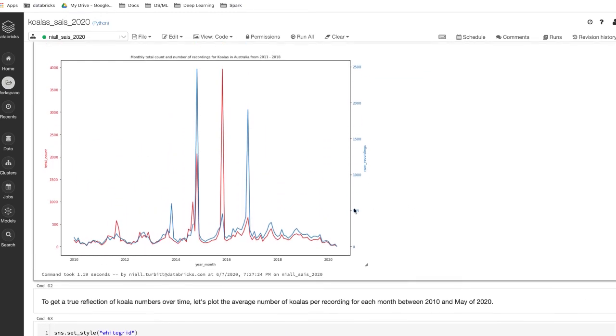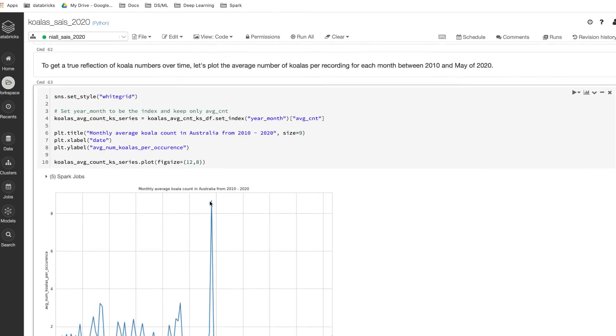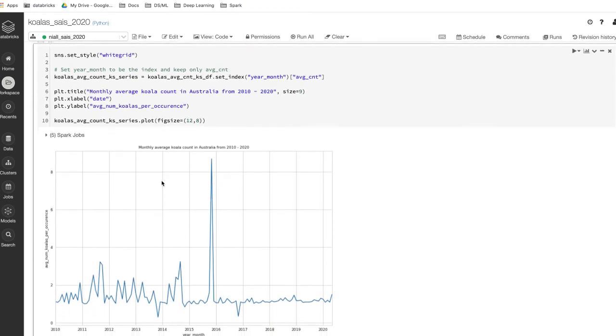One thing that we can do to get something of a truer picture of koalas numbers over time is to basically get an average number of koalas per recording for each month between 2010 and May of 2020. So what we're going to do is plot our monthly average koala count over time.